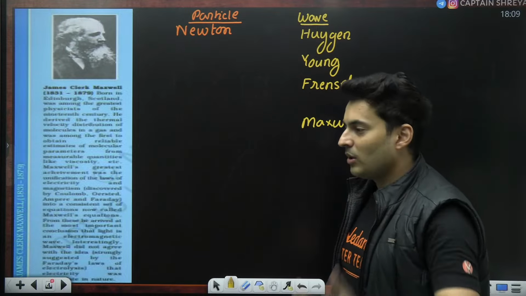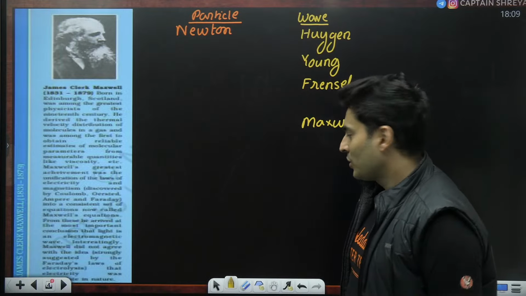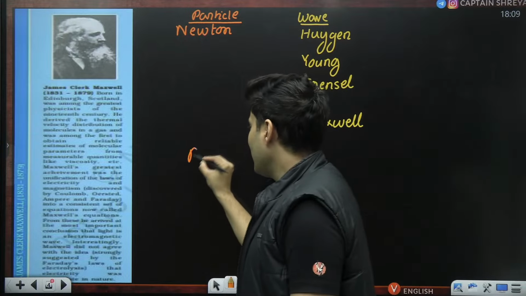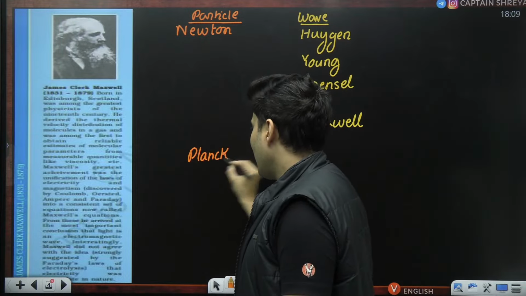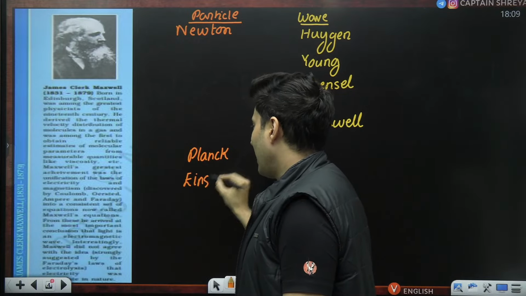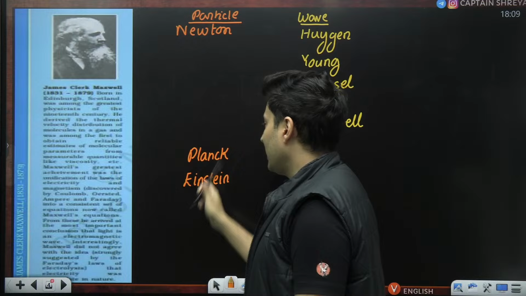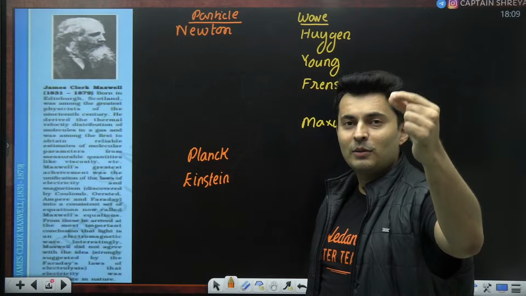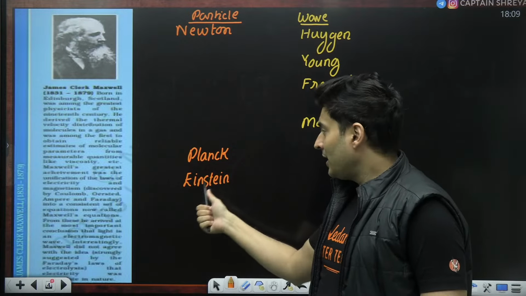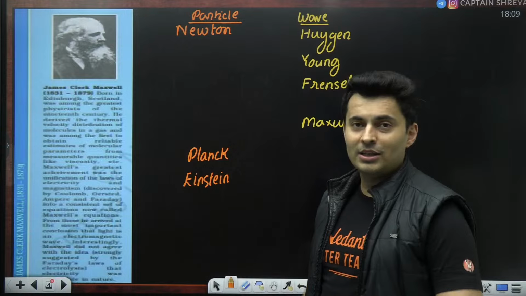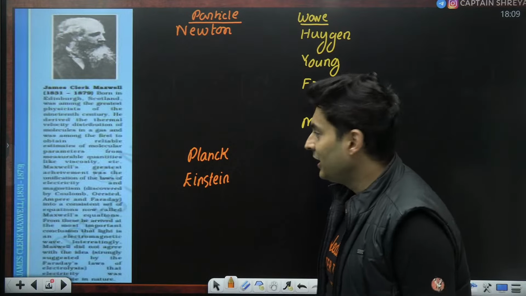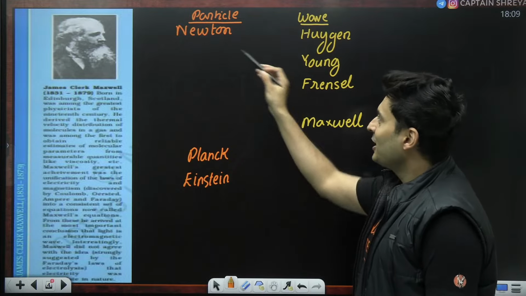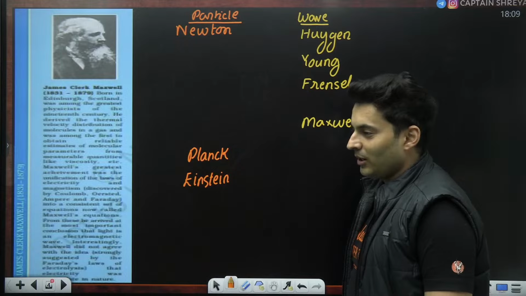But then there is always a party pooper, right? So to spoil the party, who came is basically Planck and Einstein. Einstein through the photoelectric effect and Planck through the quantum theory proved that light is a particle, and the particle of light is called a photon. And Einstein even won the Nobel Prize for the photoelectric effect, not for the theory of relativity. So then people thought, what the hell? We thought Maxwell was correct. He disproved Newton. So was Newton right after all?